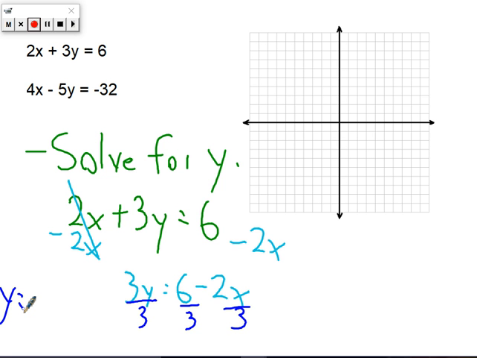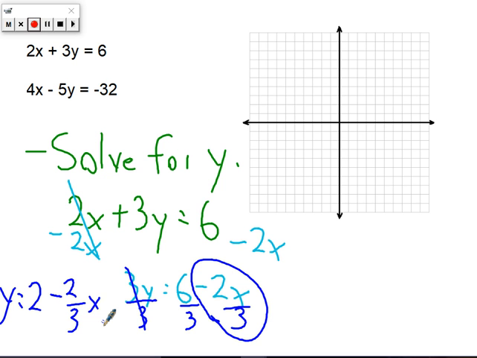Okay? So here they cancel. 6 divided by 3 is 2. All right? If you were going to graph this, you want to keep your slope as a fraction so you can see your up and over motion. Like if you divided it, you would get 0.6. Keep it as a fraction so you can see your up and over. And now could we graph it? Yes. Okay? So that's a review for solving for y.